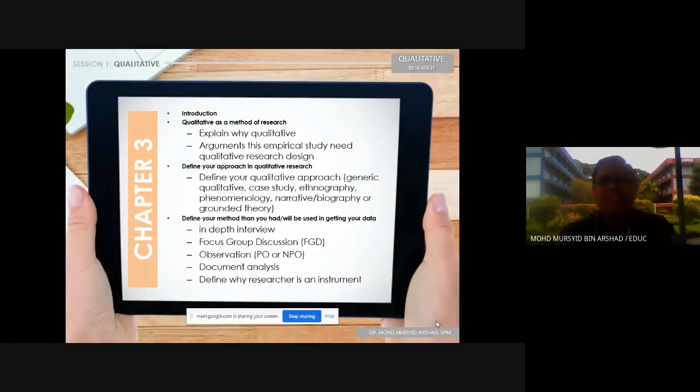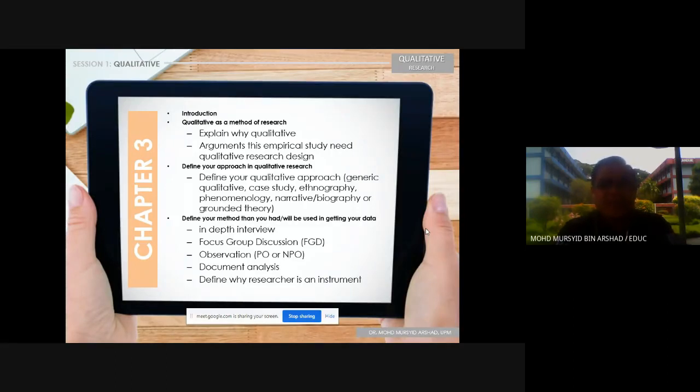As a reader and an examiner, I want to see what you have actually done. What is the process you have done? So in chapter 3, you are supposed to explain whatever you do. Let's say, for example, data collection. How do you conduct data collection? You explain the process based on whatever you are doing. Then you support it with the literature from a qualitative perspective, meaning that you are doing it the right way, as suggested by the methodology. That's how you write chapter 3. It's not like I'm buying a new qualitative book. But the majority, when I read chapter 3, it seems like I buy a new qualitative book. So please avoid it.